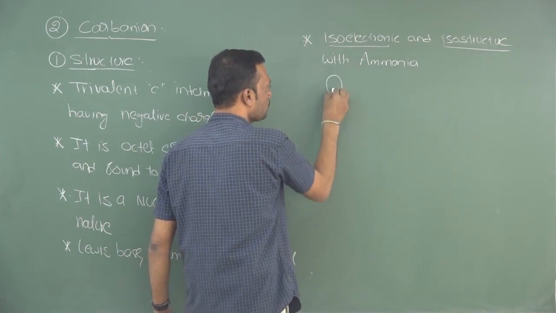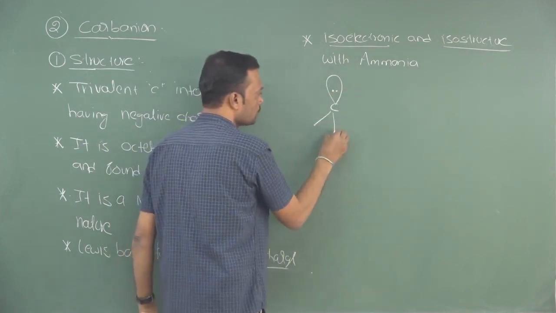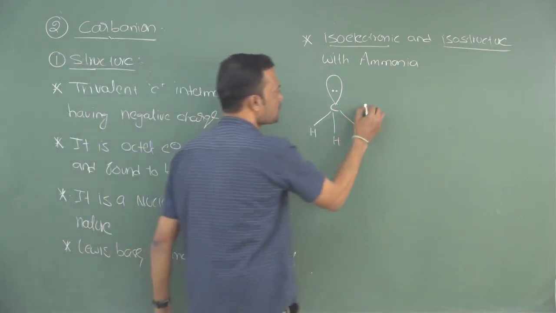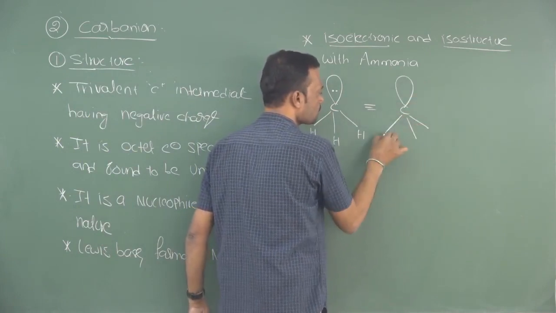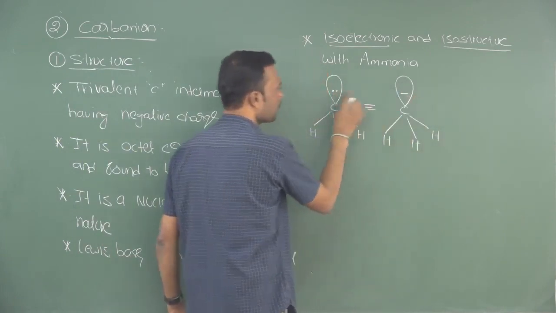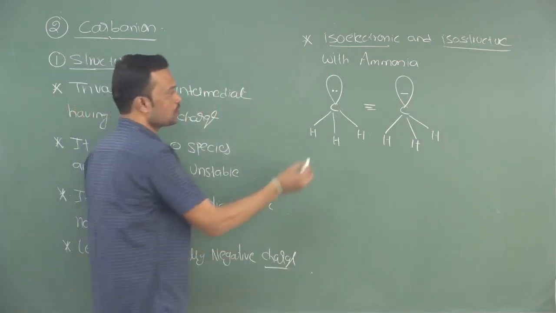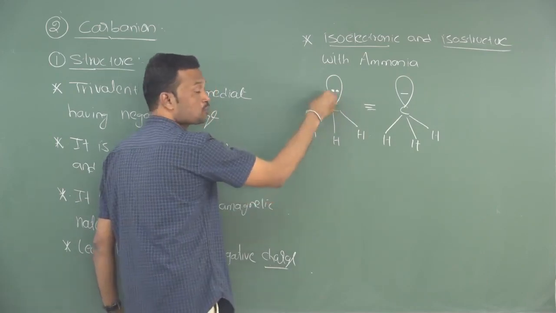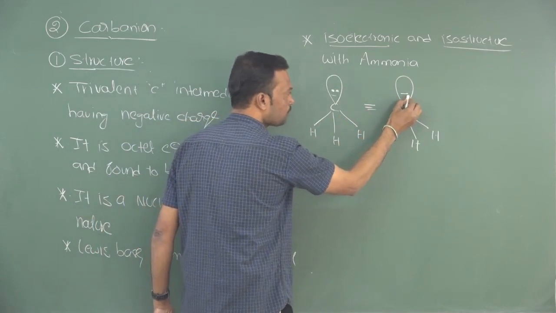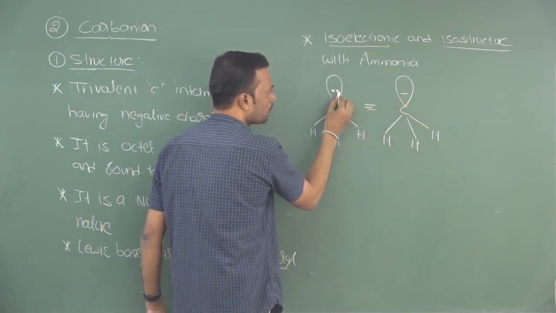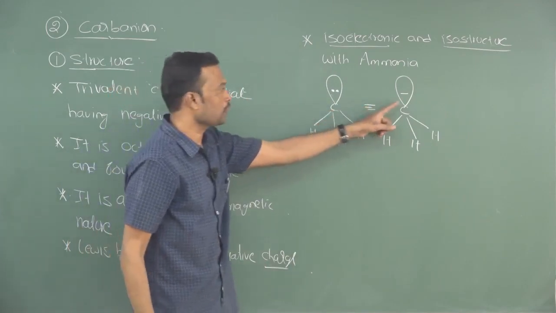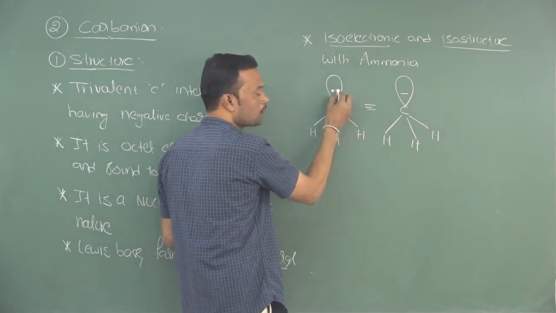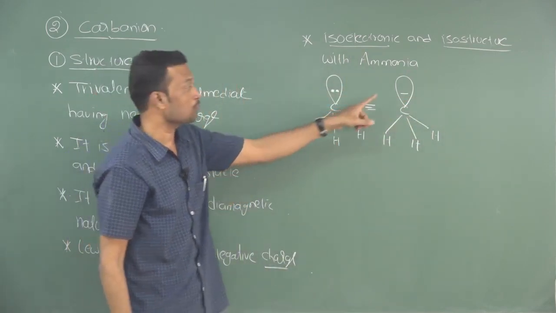So can you write like this? Carbanion has 2 electrons, and these are the 3 bonds present around it. You can also represent it by a negative charge. You can write a lone pair or a negative charge, both are the same. This is its own electron, and the other comes from a metal, or it may come from a hydrogen. If I write -1, it means its own electron combined with an extra electron. -1 means one lone pair.